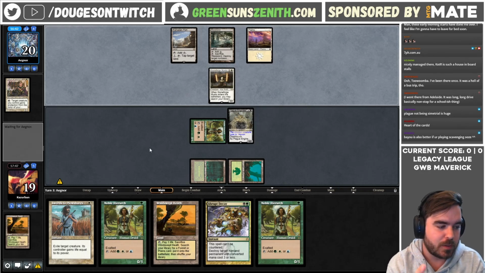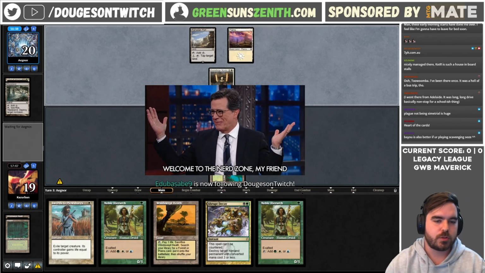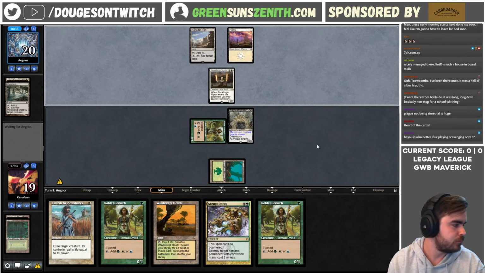Bayou is also better if you're playing Scavenging Ooze, but we did side it out against D&T. Looks like opponent's just going for a beatdown strategy, which is interesting.